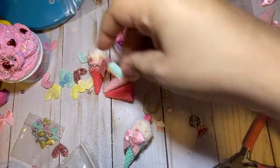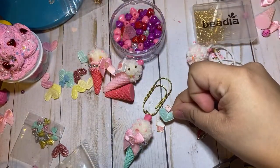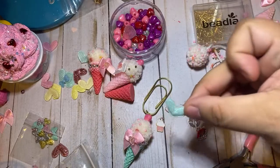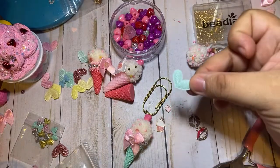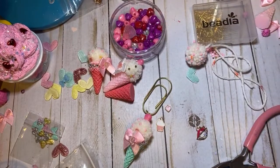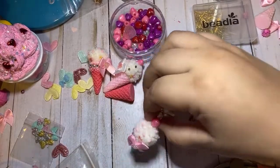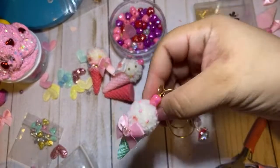It'll be cute if I can stick this on there somehow. I just feel like if I made a hole, it's going to tear away after time, you know? Okay, diamond dots. I don't have any. I think I do have some diamond dots. But I'm happy with these diamond dots here, guys. It will look cute with some diamond dots, though.